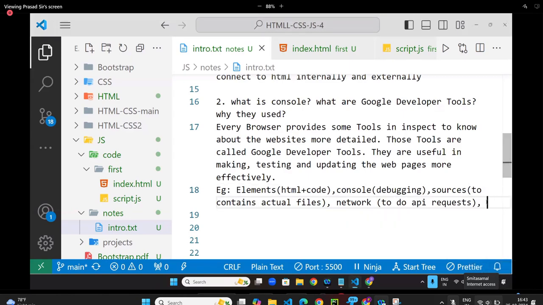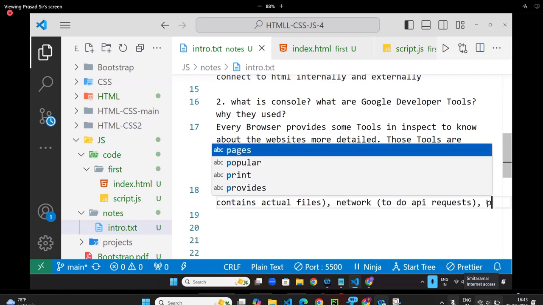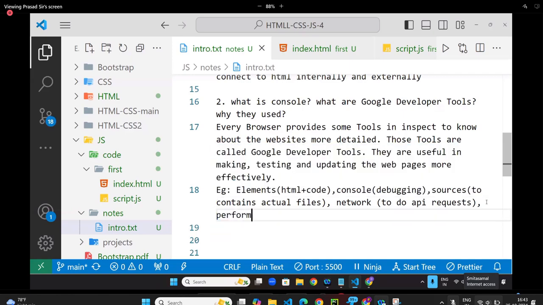After network, you will have something called performance, memory, application. Last but not the least, you will have something called lighthouse.